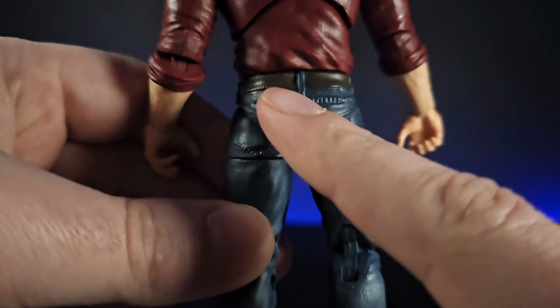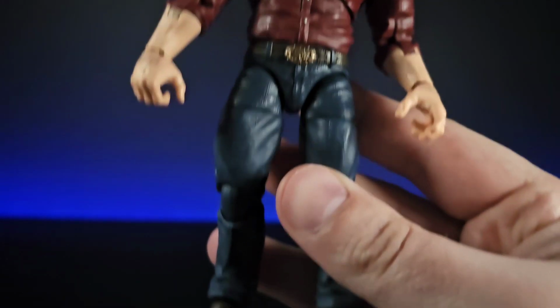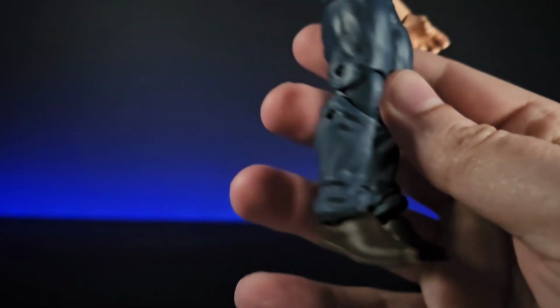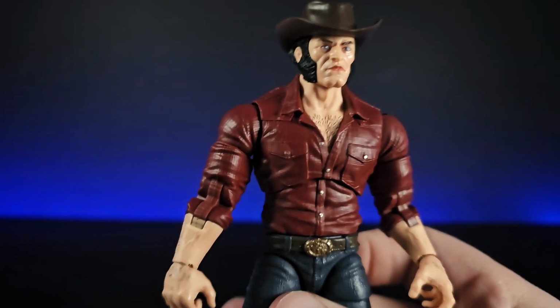Coming down to his pants, you can see all the stitching as well. We've got a nice belt with a gold buckle on that part. And then going down to his feet, really nice denim colour for the actual jeans. And we've got some nice brown shoes at the bottom.